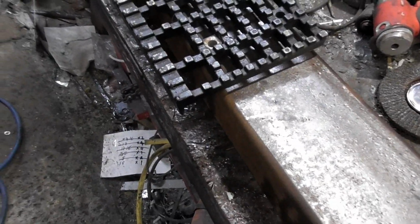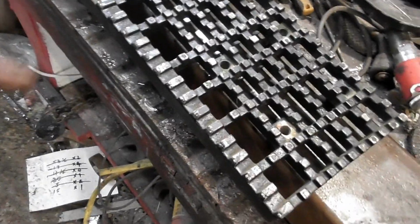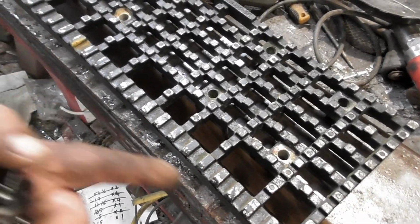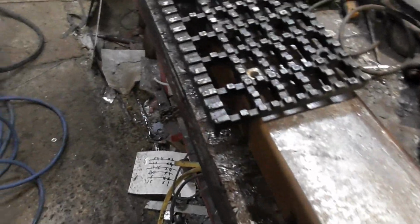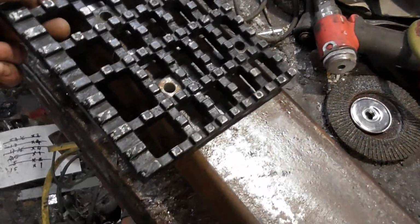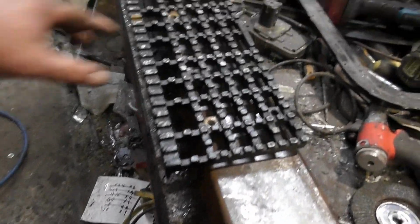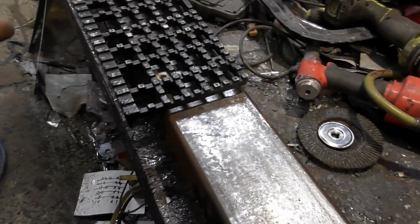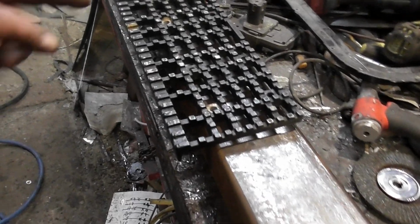I was going to French that step in, but I've since changed my mind. The reason is that the crap behind it, or under it, sorry, I need to be able to get out, and if I French it in, mud will get inside there. It'd be an absolute nightmare getting rid of it. It'd be the power washer, probably tearing all the paint off trying to do it. So what I've decided to do instead is mount that on the outside as you see it now. Bearing in mind this is going to sit underneath the Range Rover chassis a little bit, so half of this is going to be hidden.